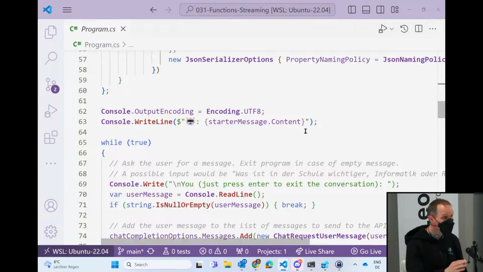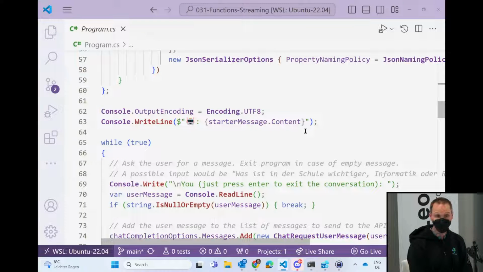At the end of the day, it has a single HTTP request, and the response delivers the partial result message by message by message. But this is not WebSockets. This is not a bidirectional real-time communication. It's a streaming protocol, simply streaming the chunks of information from the server to the client. This is streaming.